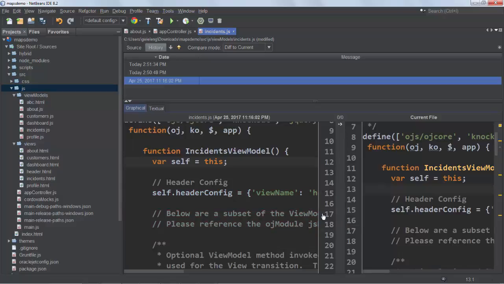That's it. NetBeans provides a range of tools to help you recover files that you might have accidentally lost, or as well pieces of code within the files that you might like to retrieve.